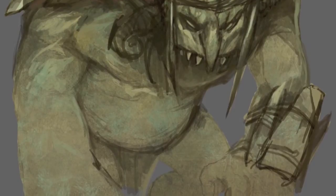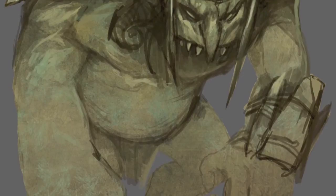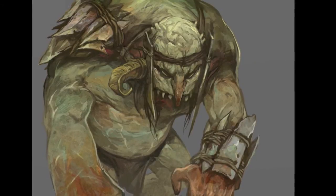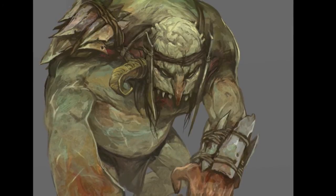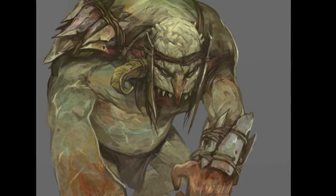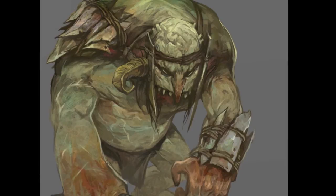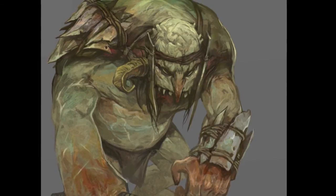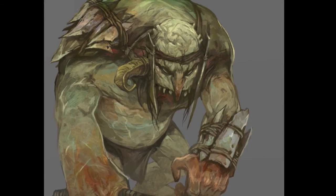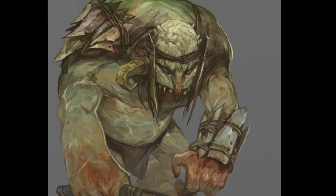There was another troll I did — a little bit more technologically advanced. My big personal priorities with these trolls were that they should look really savage, real killers. They're giant as well — it's very easy within role-playing games to read descriptions of creatures that are 14 feet tall, but a humanoid creature 14 feet tall is massive. These things should just be unstoppable behemoths of destruction.